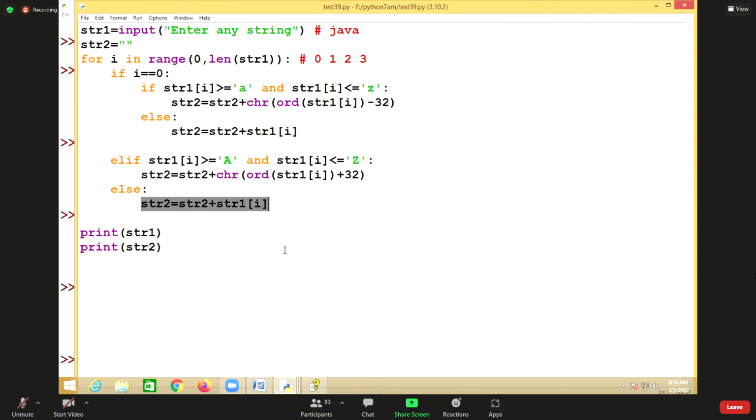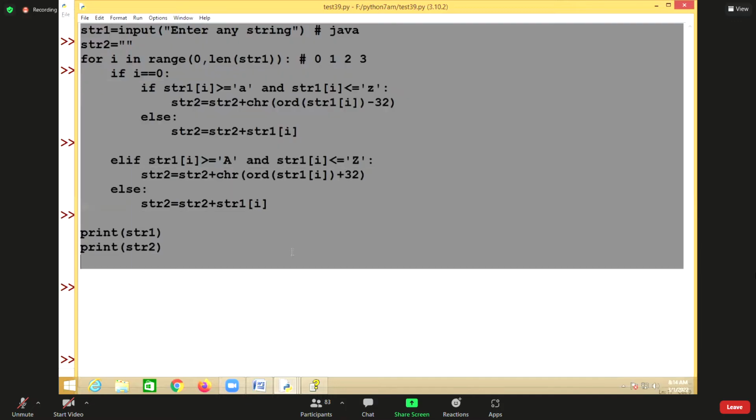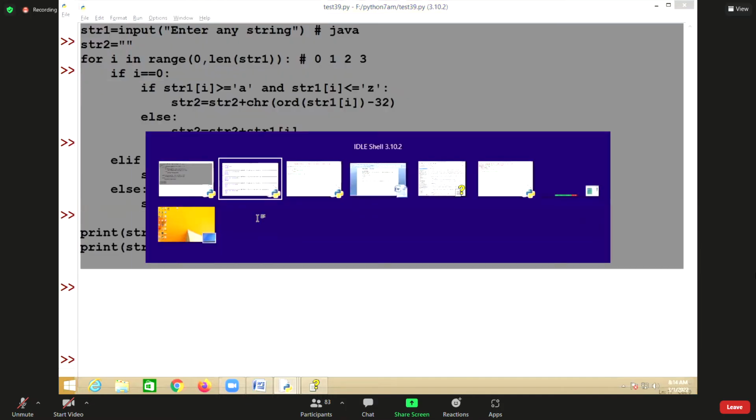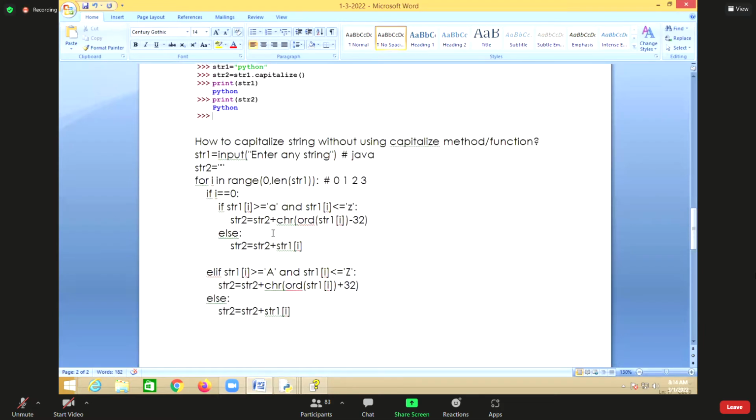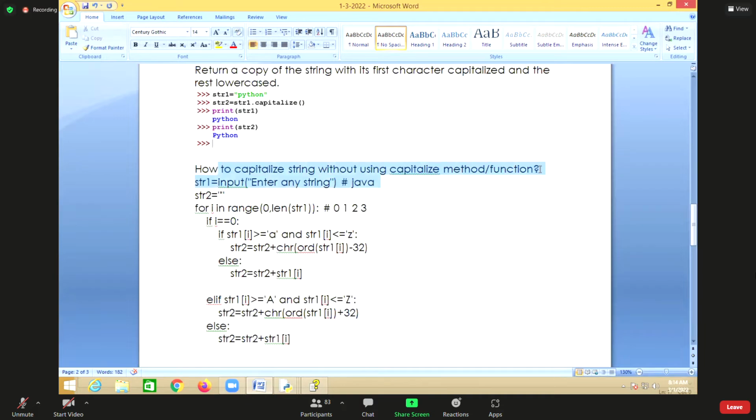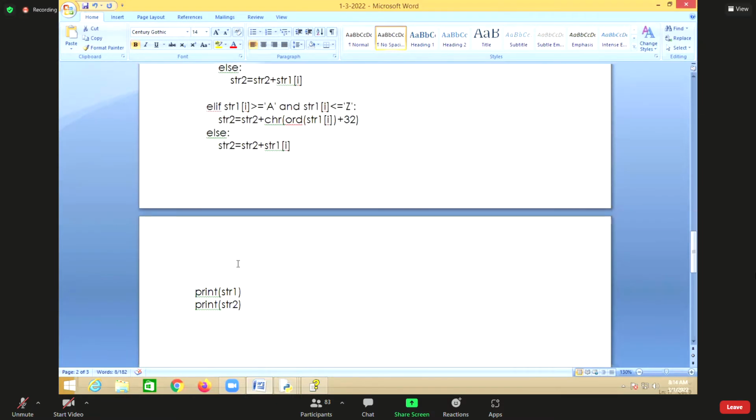If it is not in uppercase, you add as it is. Now this logic is there internally in the capitalize method. But you can simply write capitalize. This much logic is there in capitalize.